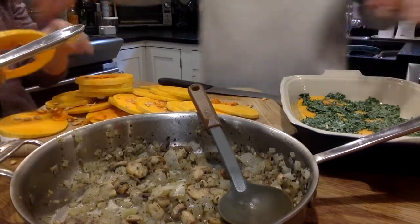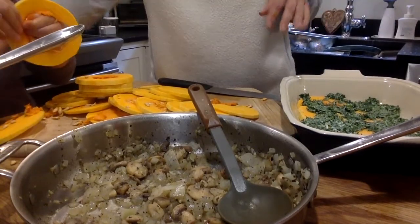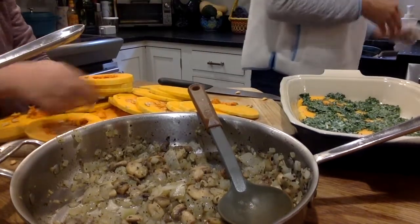One time we made a cake and it was not perfect, but it still tasted amazing. Oh, I've done that many times.